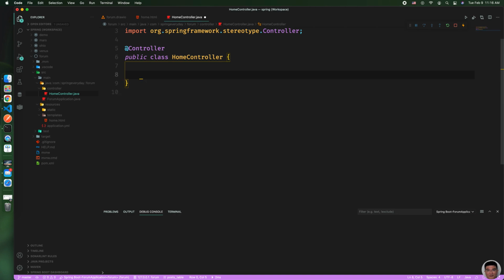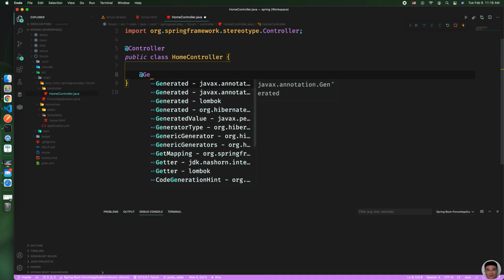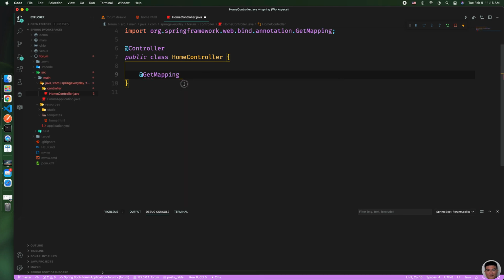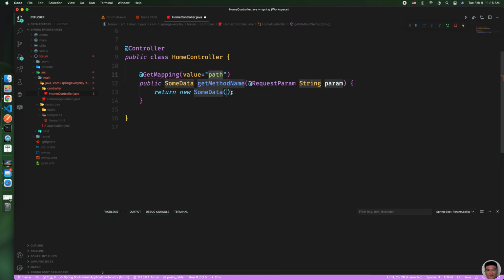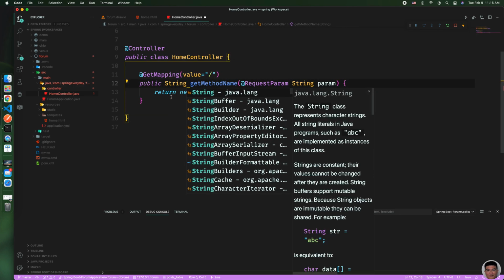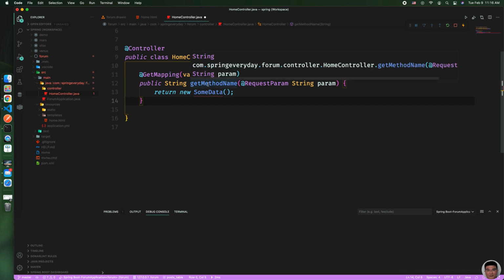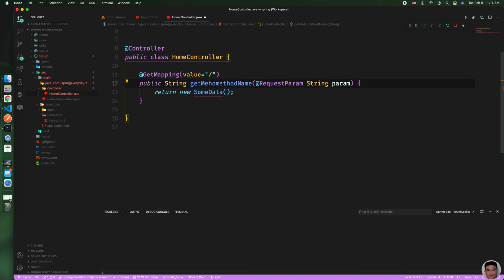You can name it any name, but normally naming it home controller would help you. Then you need to create a get, and the get starts with get mapping, and you can let it help you create the body. So this is the home, right? This is directly a slash that would give you the home, and this is a string. This string would be the view name. I'll explain what a view name is, and the home method.